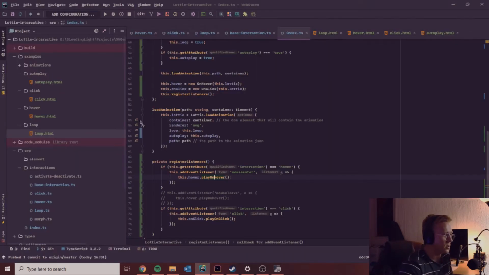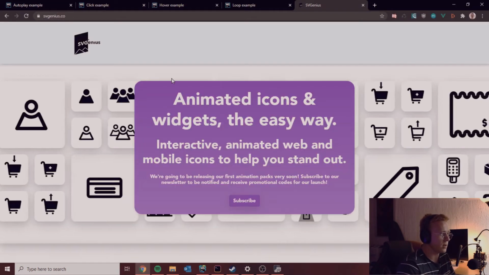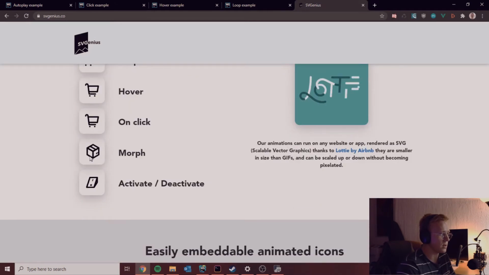So what's left to do is morph it. So I can show that here. Morphing, and oh yeah, activate and deactivate. So morph, it plays when you hover over it, and then reverses when your mouse goes out. And activate, deactivate, the same, but just with a click.